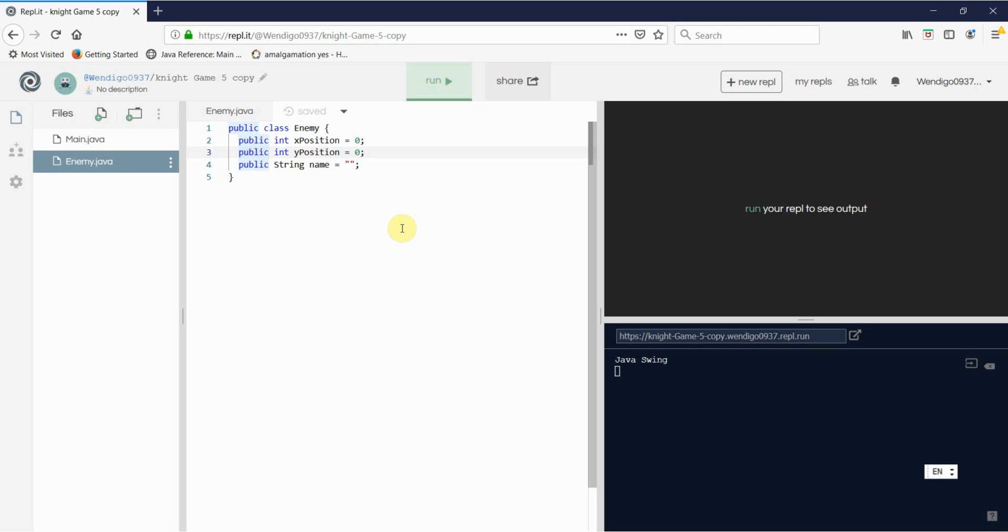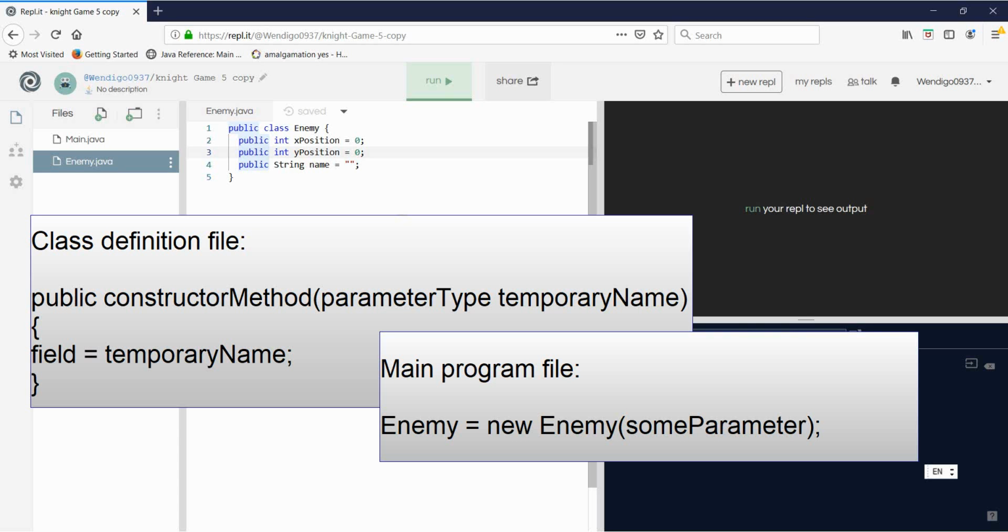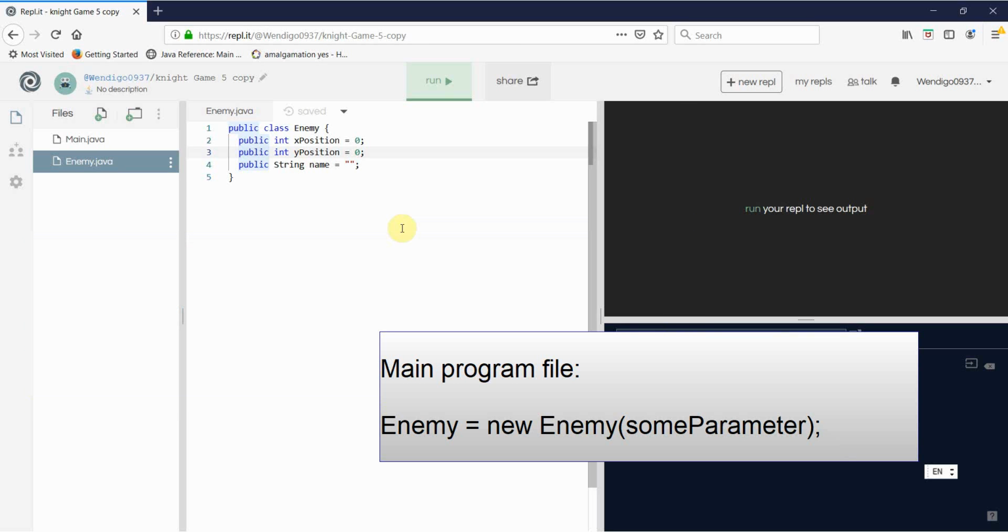If you want to set up a process for creating a class through which the programmer creating the instance of the class can assign values to the fields of the instance they are creating, you define a method in the class definition called a constructor method. A constructor method can be called by creating an instance of the class the same way one normally would, except also entering parameters between the brackets. In fact, when one creates an instance of a class without putting parameters between the brackets, they are just calling a default no parameters constructor method that all classes have.